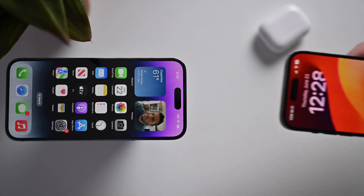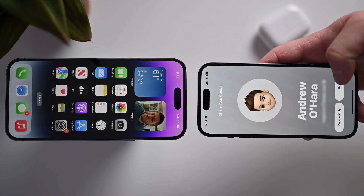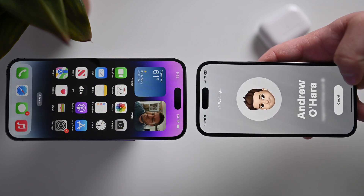Say I'm trying to transfer you a large video file in 4K — it's great. But when we go to do that transfer, we have to hold our phones together for a really long time for that whole video file to transfer over, and it can take a while. But with iOS 17, Apple will allow those transfers to continue over the internet so you don't have to have your phones close together. Unfortunately, this is not going to be ready by the launch of iOS 17 and will instead be arriving by the end of the year.